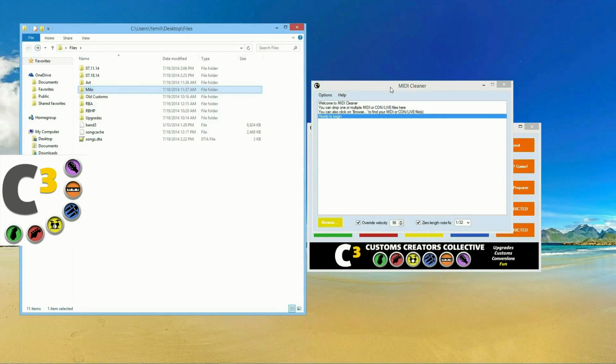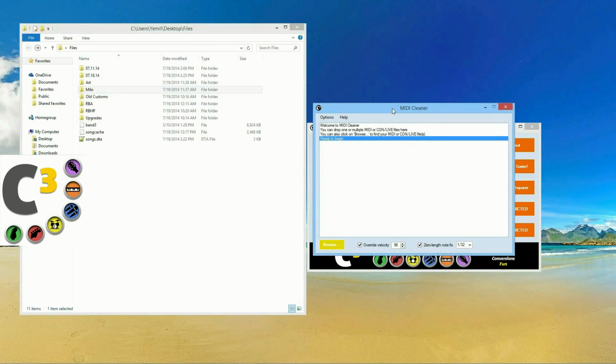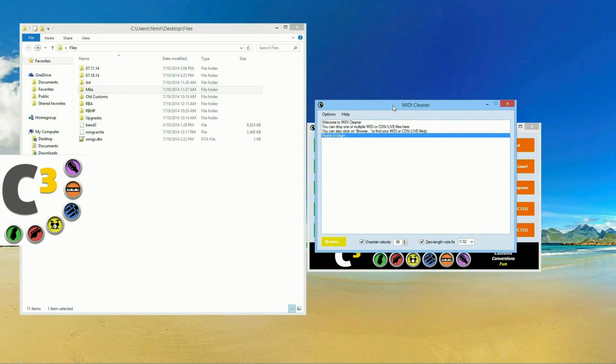So this is great. But when you're starting, you absolutely need to throw your song at Midi Cleaner first. Frets on Fire and Phase Shift are very lenient in the way that they work. So you can have notes that have 0 length. You can have all kinds of things that are going to mess with Rock Band, are going to mess with Magma, and you want to save yourself the hassle of having to manually do it. We're talking some songs, you can have 5,000 things that need to be fixed, and that's just an estimate.